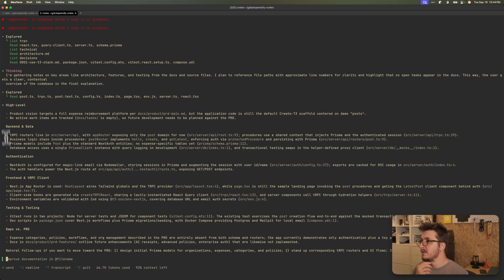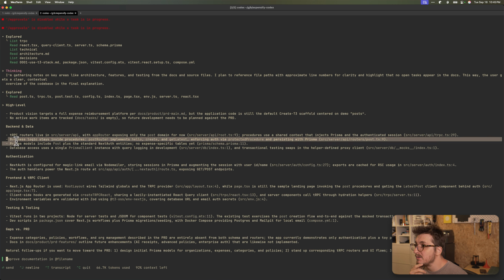Let's just read this. High level product vision. Still default. I mean, it's not the default create-t3-app. No active work items are tracked. Blend against the PRD. Okay. Backend and data: tRPC routers, business logic stays inside procedures.